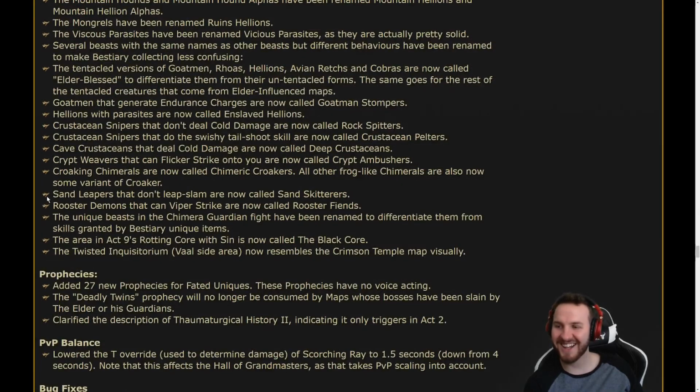Oh my god, this is so hard to read. Sand leapers that don't leap slam are now called sand skitterers. Rooster demons that can viper strike are now called rooster fiends.